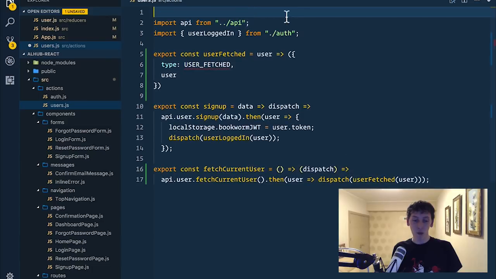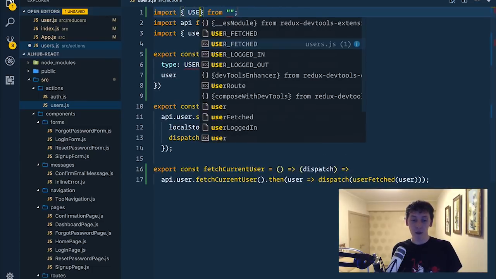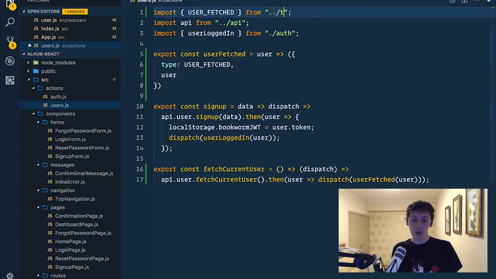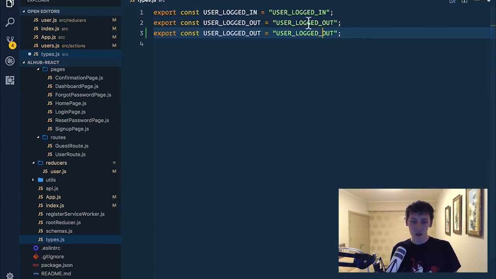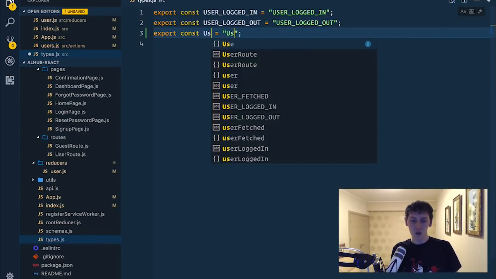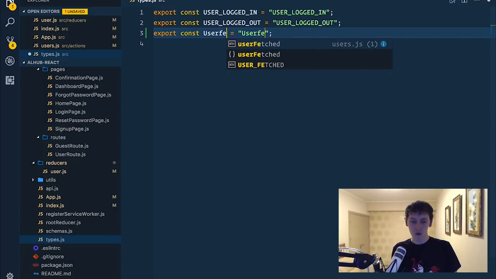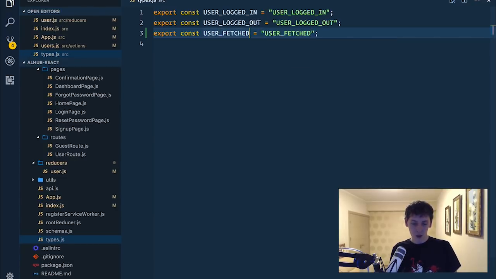So now we need to import userFetched from types. Okay. Now also, of course, we need to go to types and create this constant USER_FETCHED. Done.